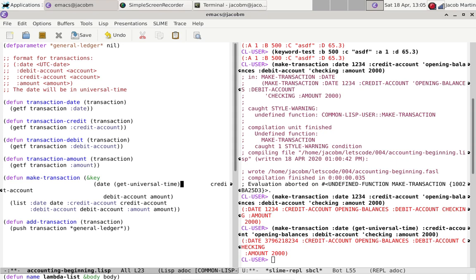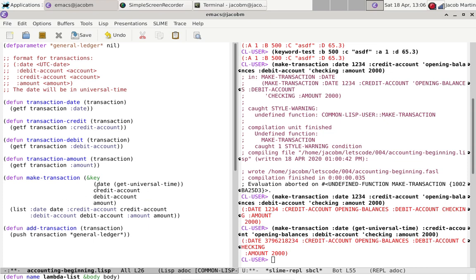So we put date and its initial value all into the same list, and that makes it into an optional keyword value. If I don't supply this date keyword, then it will just invoke this get-universal-time function and use that value. That should be very important.